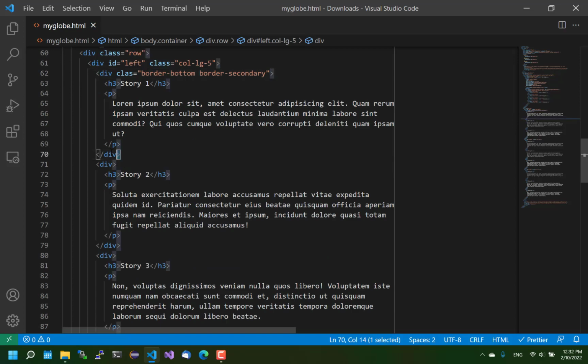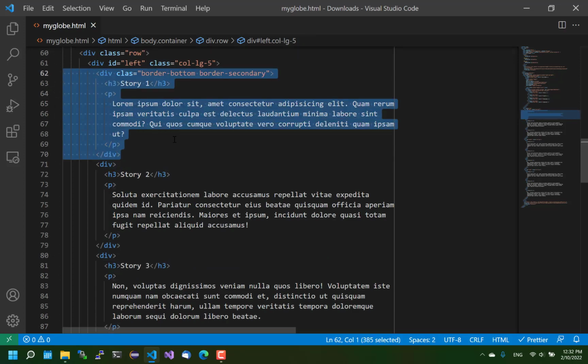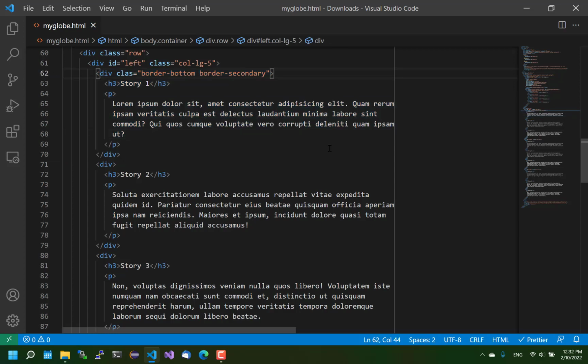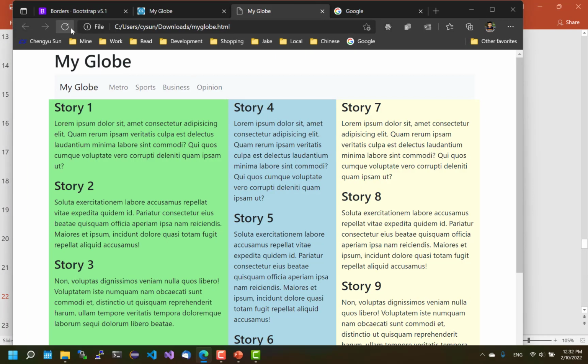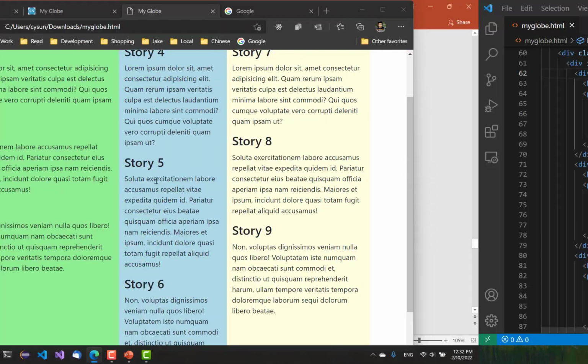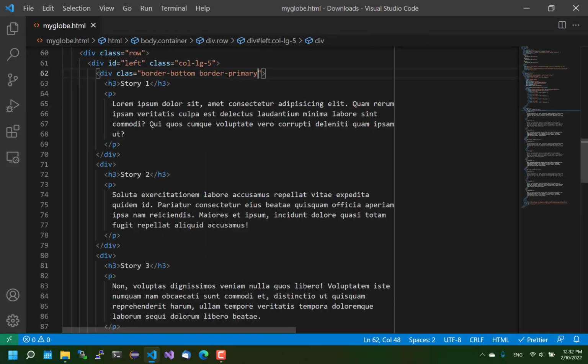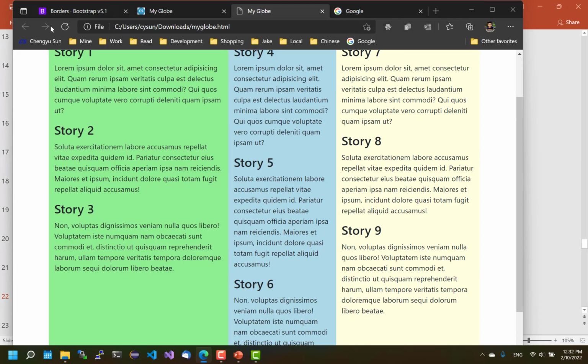So this is a story. How about border-primary? Is it just I cannot see it on my screen, or it doesn't exist? Okay, so I think it's not doing anything. And oh, that's because I misspelled class.